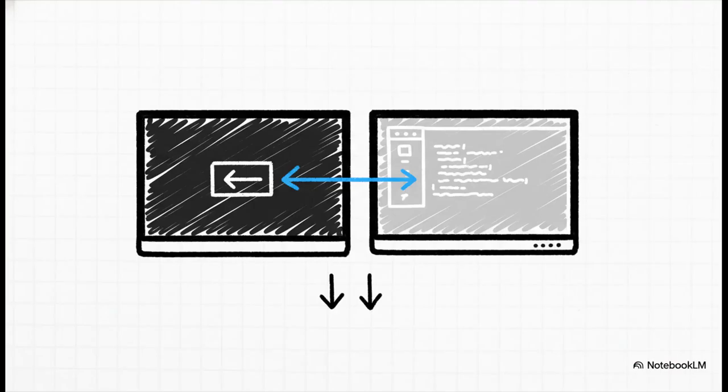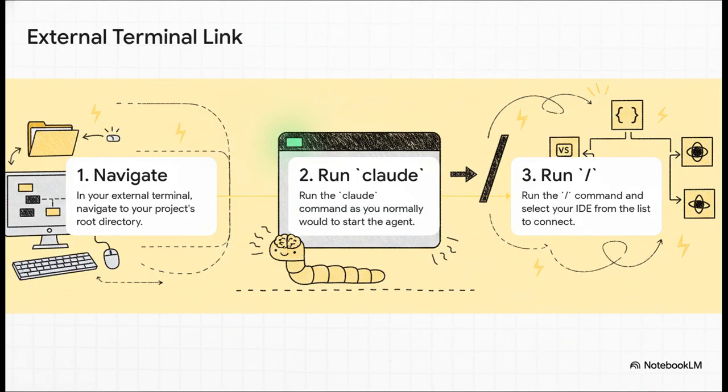And hey, there's one more handy little feature. If you're like me and you find the built-in terminal in Cursor a bit cramped sometimes, you can now link Claude to Cursor from your own external terminal window. It's super simple. Just navigate to your project directory in your favorite terminal, run the claude command like you normally would, and then just type the /ide command. It'll ask you which IDE to connect to, and just like that, your external terminal has that same awesome live context awareness we were just talking about.